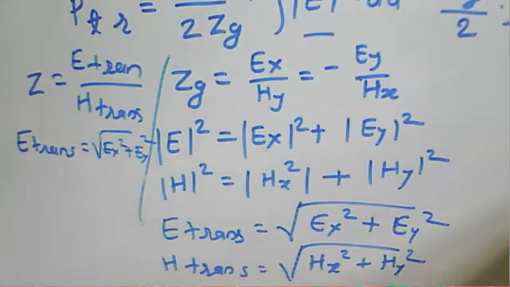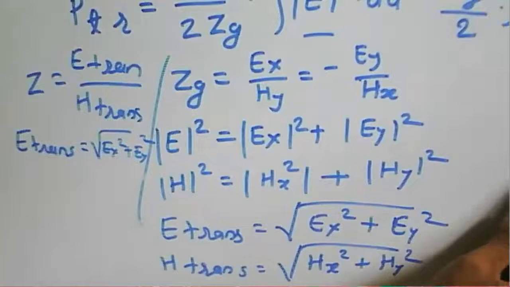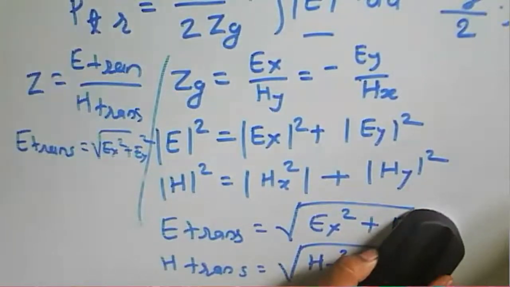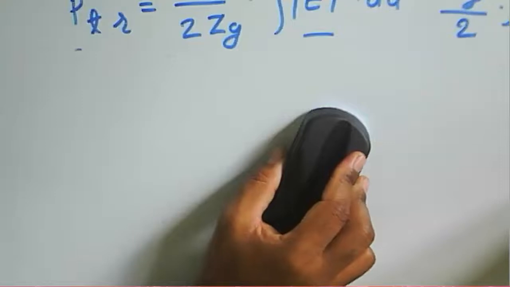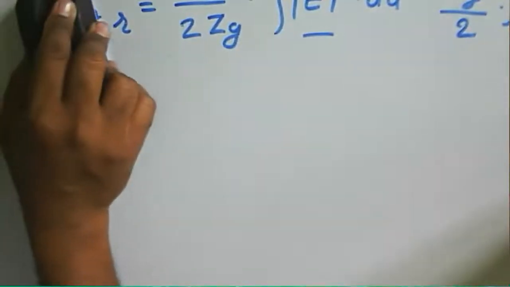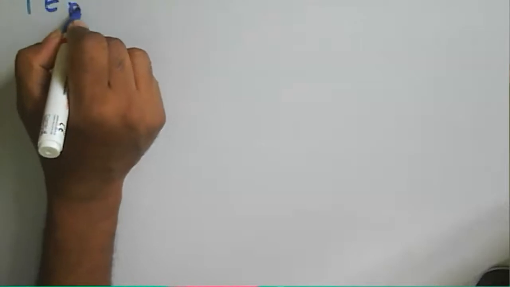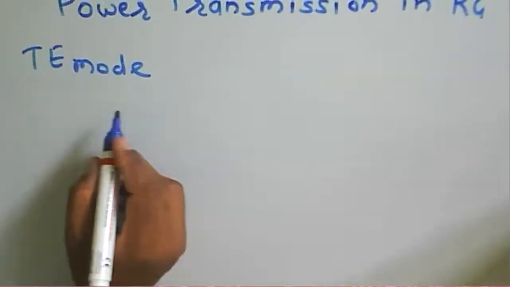So using this expression, we will obtain the equation for this Z here. That is the equation of Z we are getting in terms of the medium constants, and then we can convert that expression with respect to the frequency here. So now we find out what is the power transmitted for the TE mode. Suppose I consider a TE mode here.